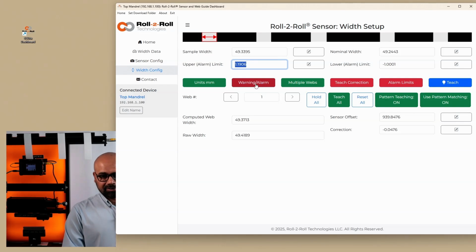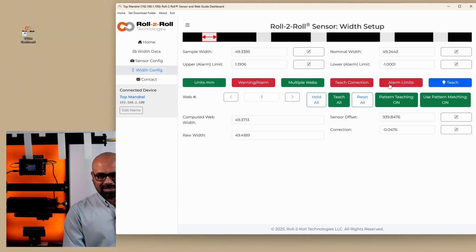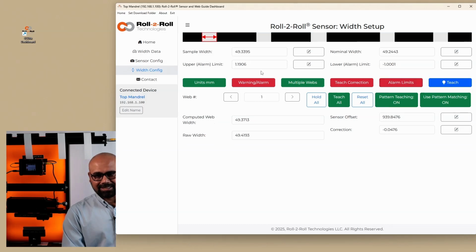So if you press this icon, you can change between either you want to do alarm or warning, or you want to go to a simpler version of upper limit and lower limit, just like what we had in the SCU6x video. And then if you want to set the warning limits, you go on to this icon and press that, and now it shows you the warning limits there. The warning limits are smaller than the alarm limits, and that's what we're seeing here. It makes it easy for us to switch between that and enter those values.